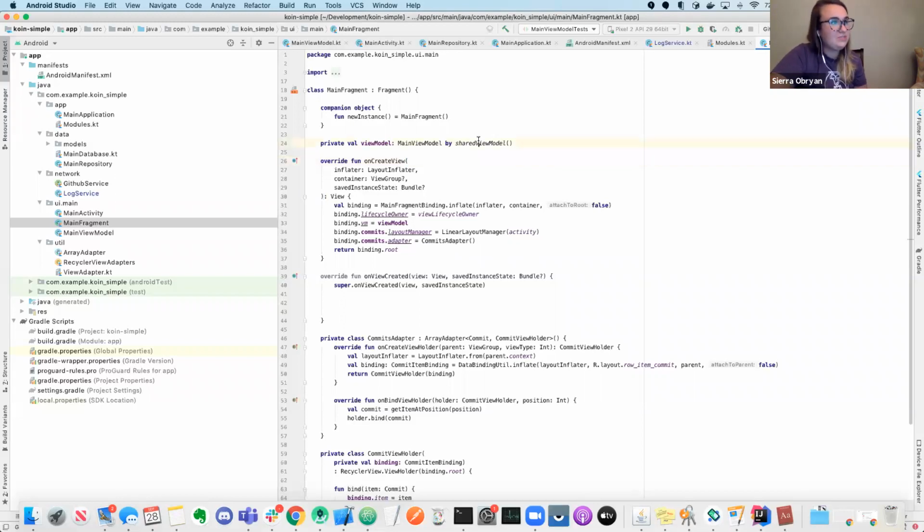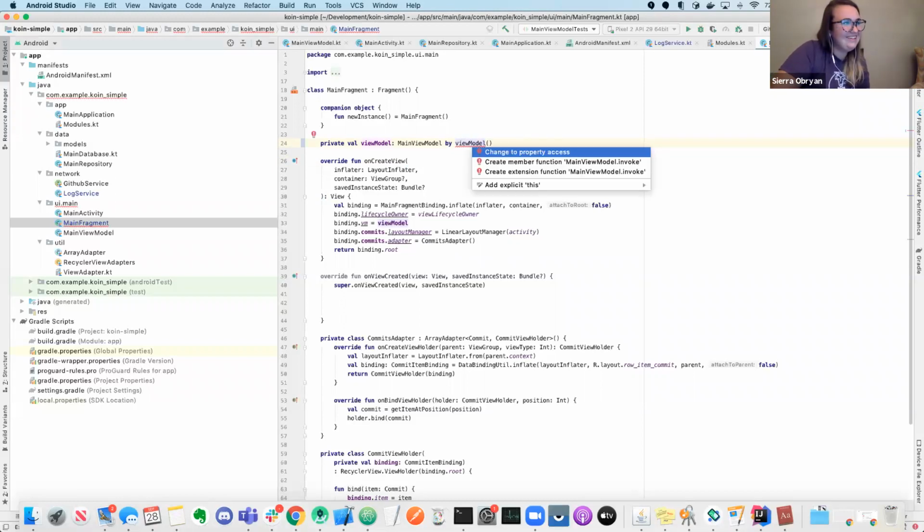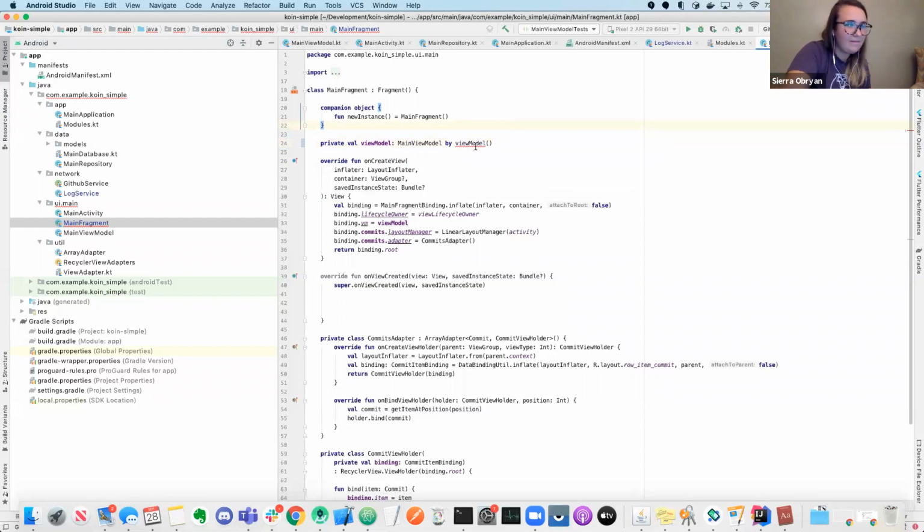I can also just do by view model, maybe. Maybe by view models. I don't use this one very often, but there's something kind of like that. You'll have to bear with me and never live coding anything. But there is by view model, also by Koin, and that will give you a new instance of that view model anytime you see it. So if you do it in two fragments in the same activity, it'll be two different versions of that same view model, so that data won't be shared across them.